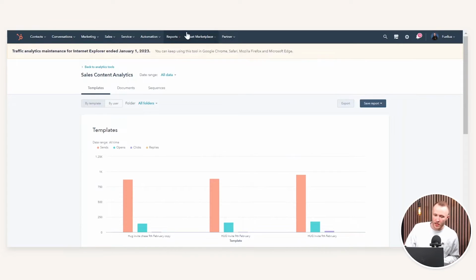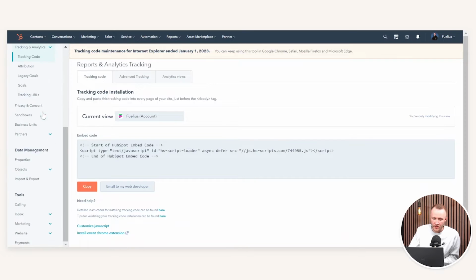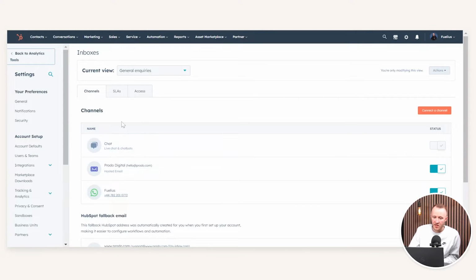As you can see, I'm currently in HubSpot at the moment. The first place that you're going to want to go to start the process of integrating WhatsApp is over to your settings at the top. And down the left-hand side, you have the ability under Inbox to select inboxes. Now, the beauty of the WhatsApp integration is that it works in conjunction with your Conversations inbox. And if you're not familiar with what the Conversations inbox is, essentially it's an inbox that can consolidate comms from a team email, live chat, forms, and now WhatsApp Business.